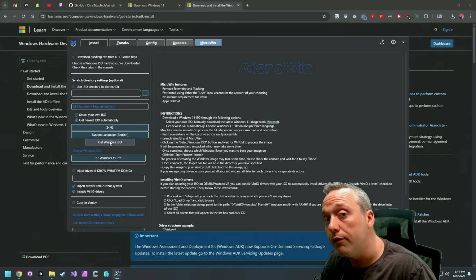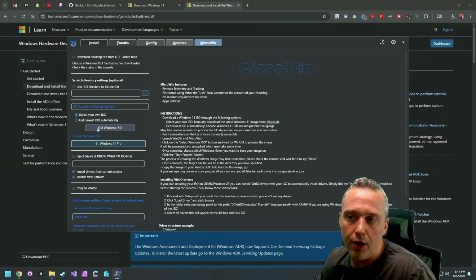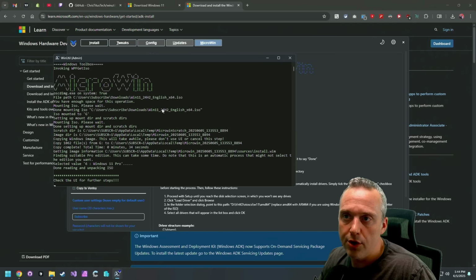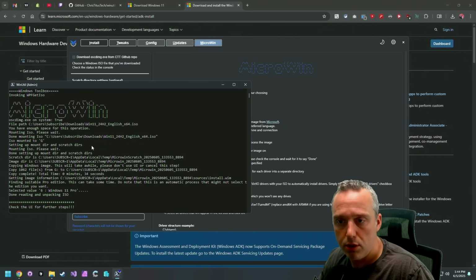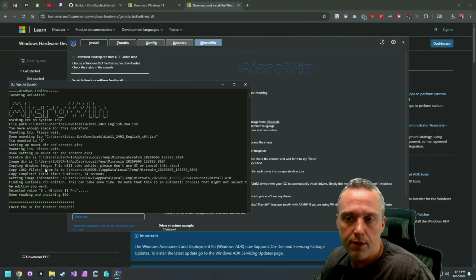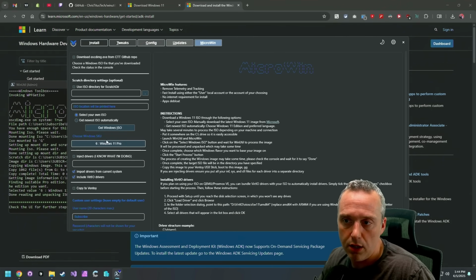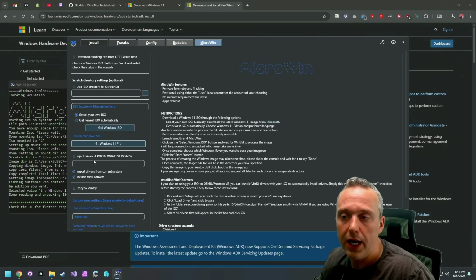So we'll uncheck that. And you can say get automatically the ISO and hit download. It'll try and download it directly from Microsoft. But since we already have our own ISO, we'll go ahead and select that. Now, upon loading the ISO, in the prompt that you used to launch, or it launched directly from the executable in this case, you'll see all this information in the background. You know when it's done because you'll be presented with this screen down on the bottom. This whole section right here is not filled in automatically. This is actually blanked out until you load the ISO. So it does take some time to mount and load this. I just wanted to show all the manual methods first. Now, a couple things here. Inject drivers.